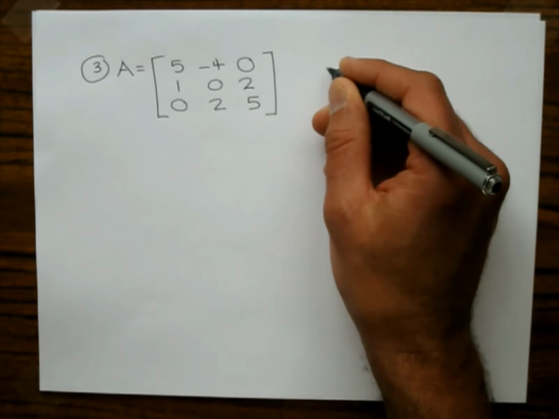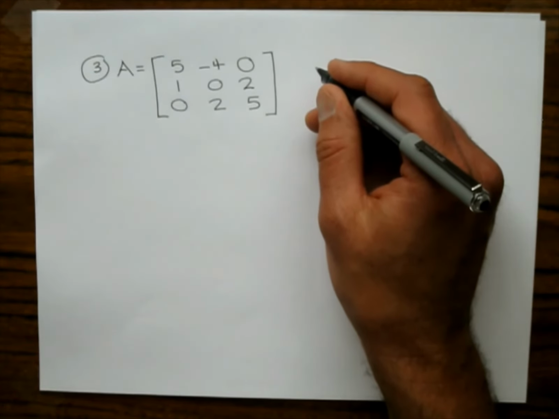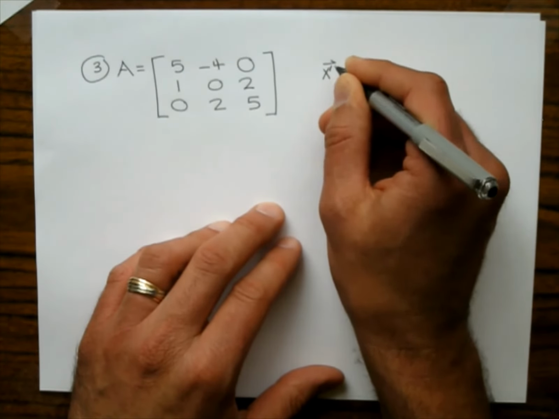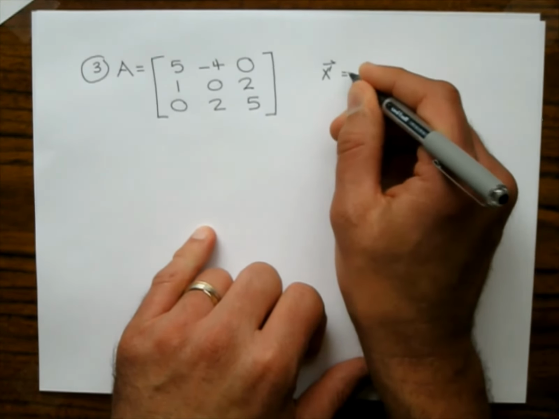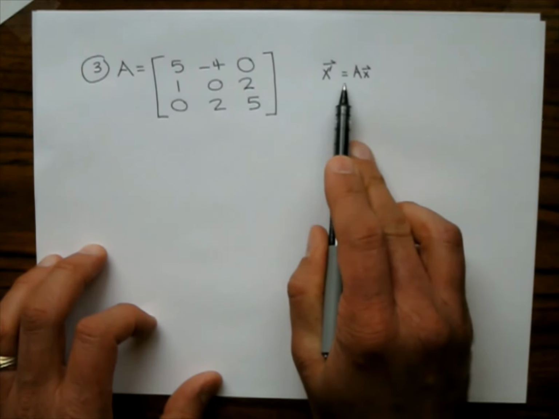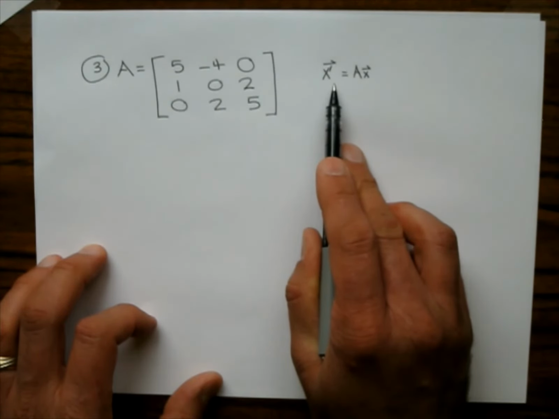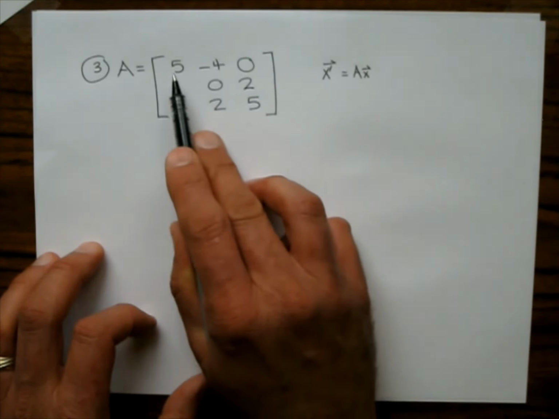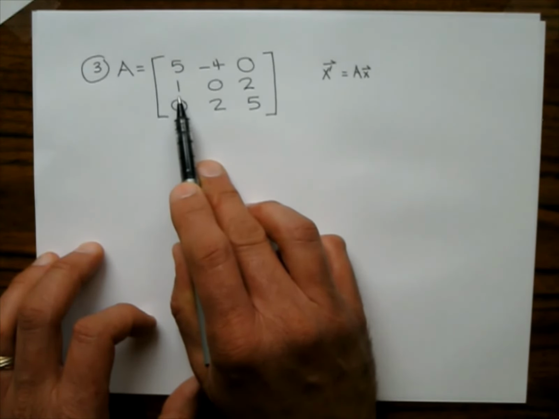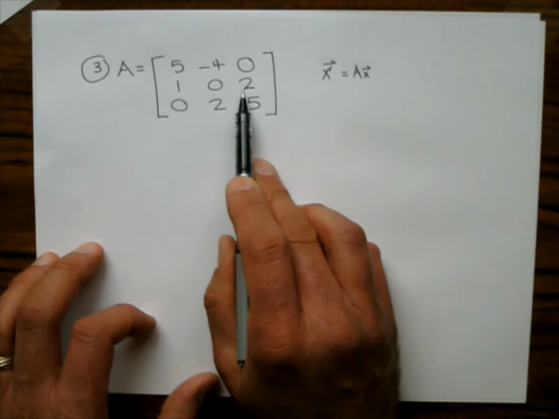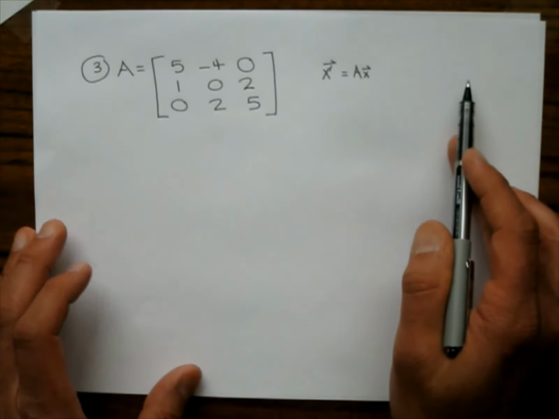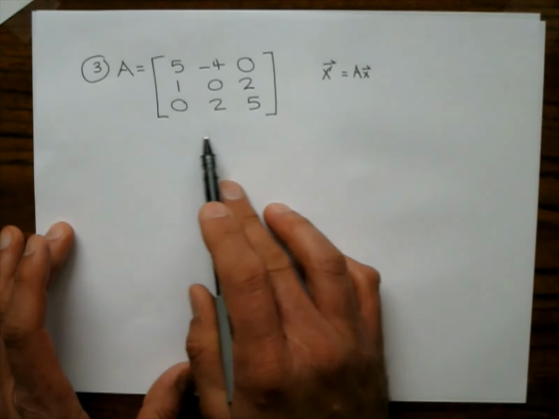We are solving, I think our original problem asked us to solve x prime bar equals A x bar. I mean, that's what we're solving there. And remember, we can write this out. We could say that x1 prime equals 5x1 minus 4x2, and x2 prime equals 1x1 plus 2x3, and x3 prime equals 2x2 plus 5x3. And we can write out the 3 differential equations, but we don't have to, and everything's all compact with the matrices.